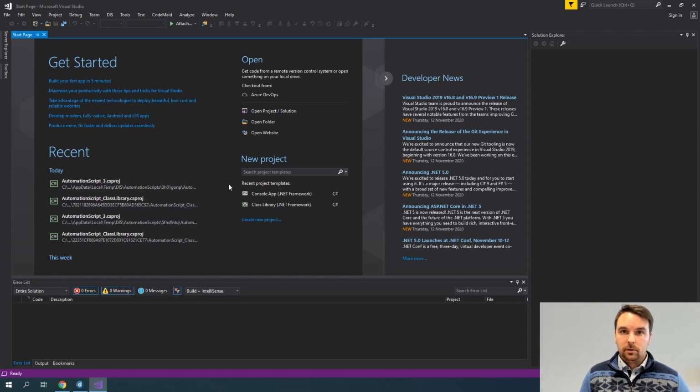To see if you have installed it correctly, you should now have a DIS menu item here. So let me walk through some of the DIS features that are useful for automation script development. Let's first go through the menu itself. Let me start at the bottom because that's quite important. Together with DIS, there is a help available.